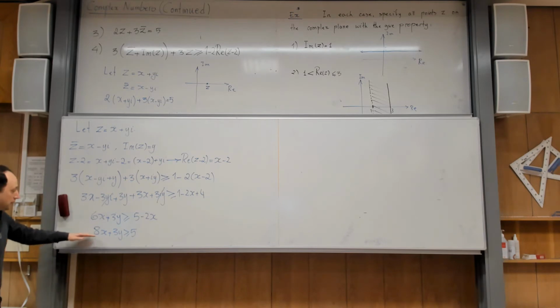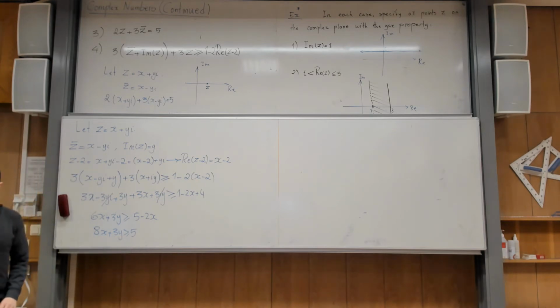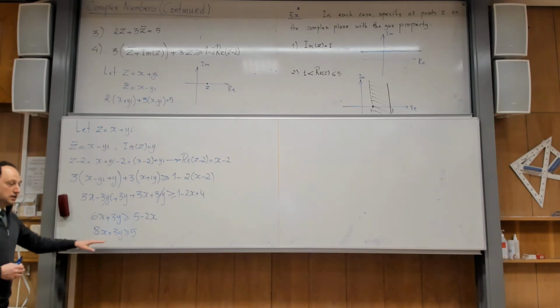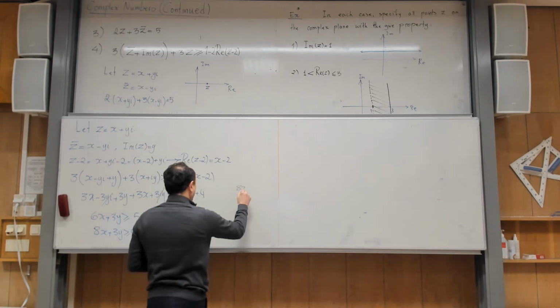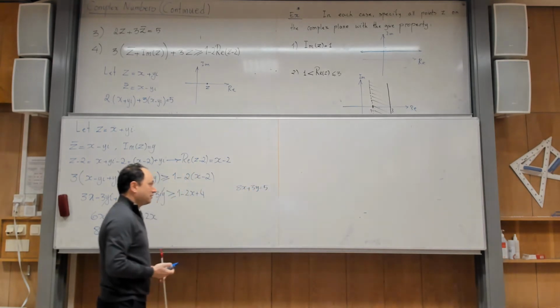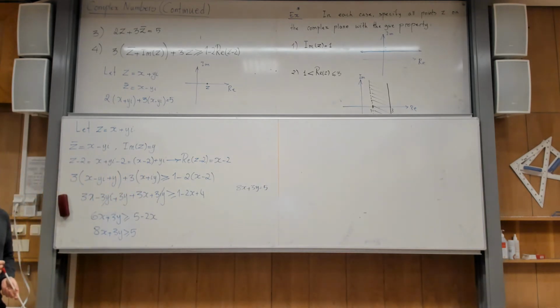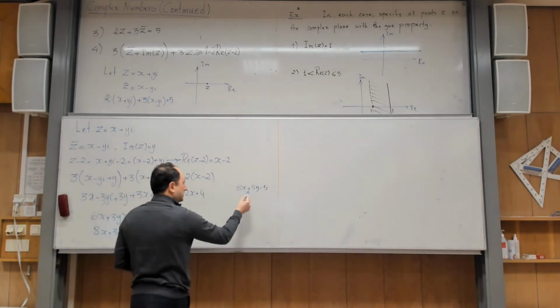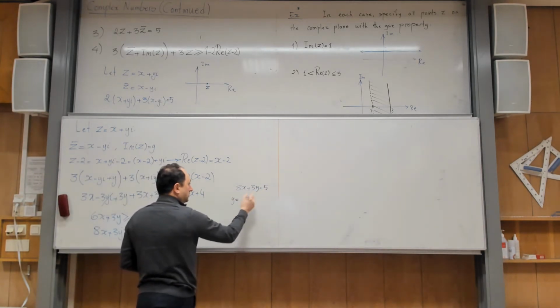Okay, but now how can I draw this? If I tell you to draw an equality, in principle you shouldn't have problems with that, yes? If instead of inequality I ask you to draw a picture or a shape that is represented by this one, that is in principle a Math 1C problem, yes? That is what? It's a line, yes? For example, if you want to find the slope, you move 8x to the right-hand side, make y alone by dividing by 3.